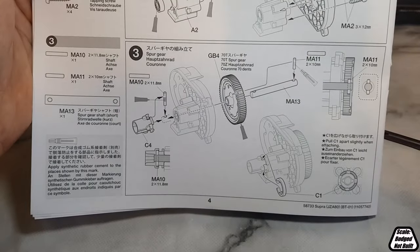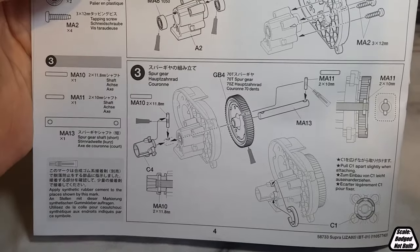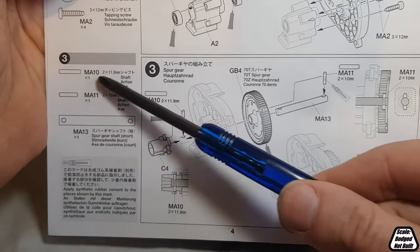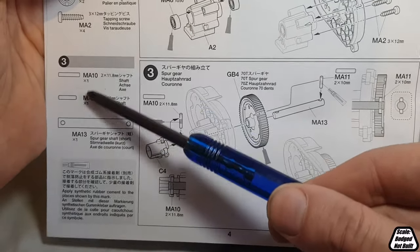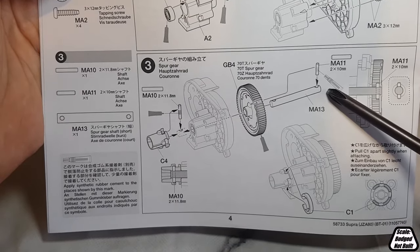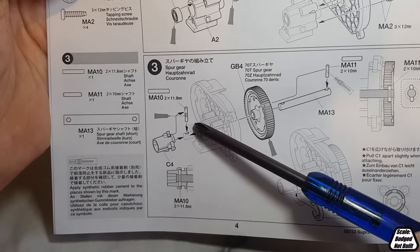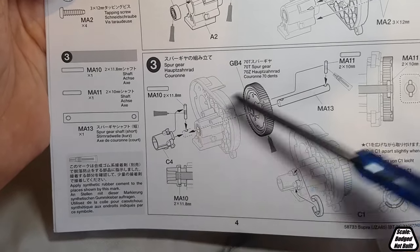The next step, fitting the spur gear to its shaft and then into the housing. One thing to note here is if you look, you've got two different side shafts. So the shorter one goes at the back into the spur gear, the longer one goes into the housing.